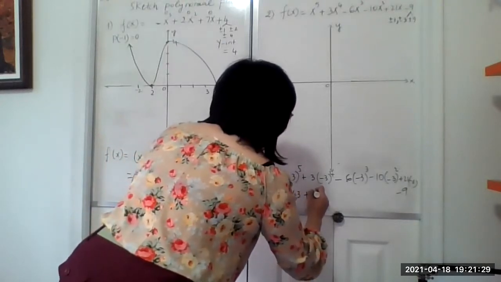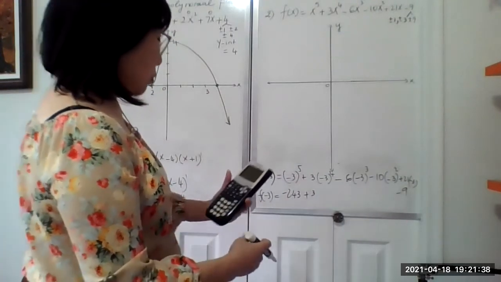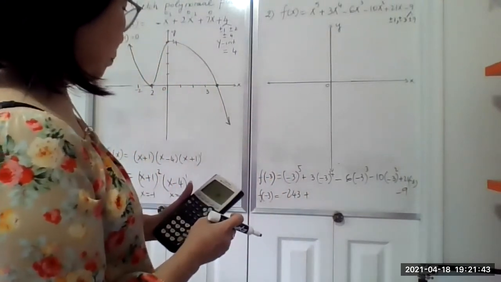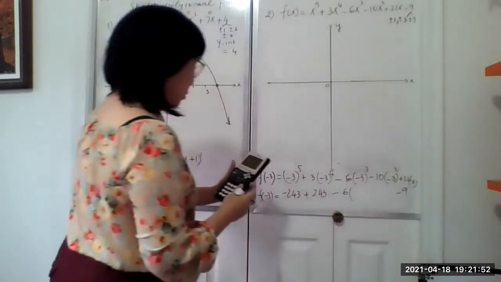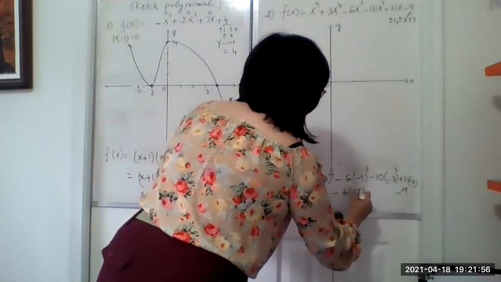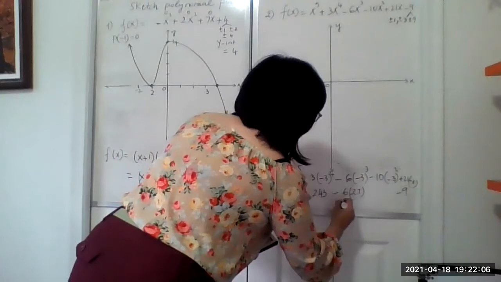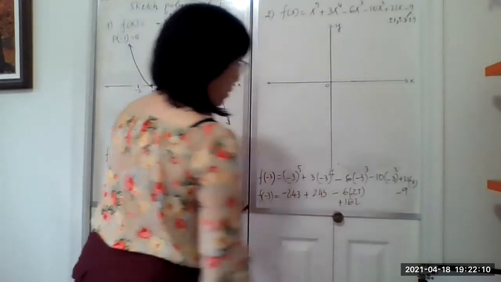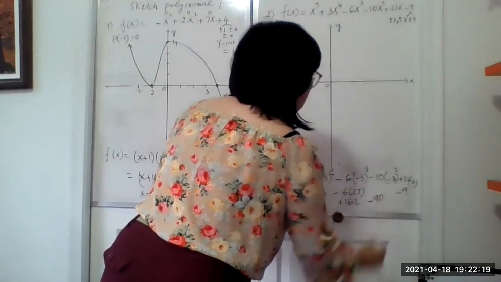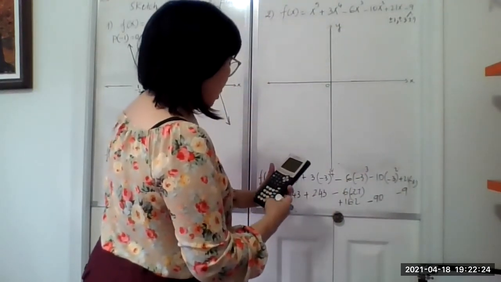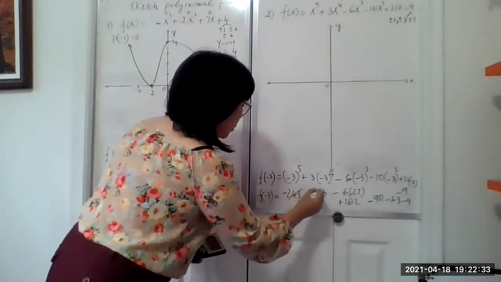Okay, so let's see what happened. Now 3 times negative 3 to the power 4, where 3 to the power 4 is 81. 81 times 3 gives us positive 243, the same number. Now negative 6 times negative 3 to the power 3, which is 27 and negative. So 27 times 6 is 162, and this should be positive 162 because the number is negative. Then negative 3 squared gives positive 9. 9 times negative 10 is negative 90. 21 times 3 is 63, so we have negative 63 and negative 9. So let's add on. Now this will cancel with this already, so we know this is 0.